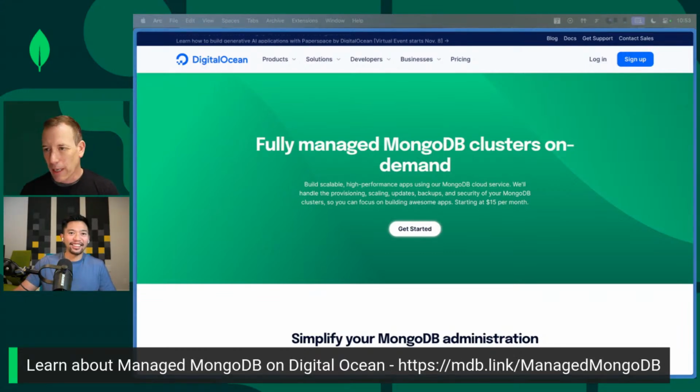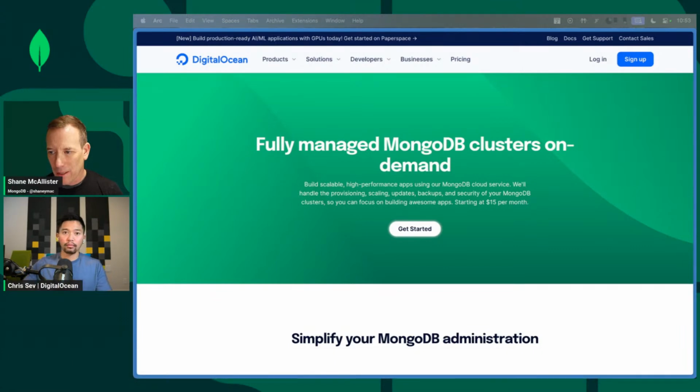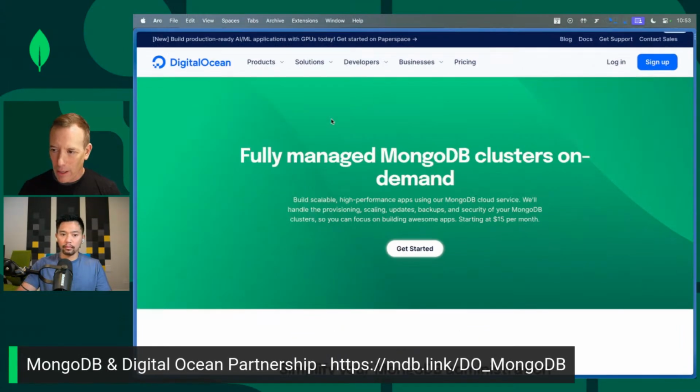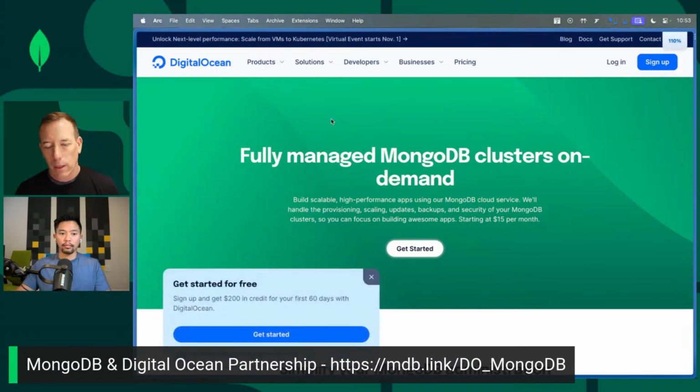Perfect. So anybody who wants to find out anything about Managed MongoDB, it's all there on your site as well too. As we said at the beginning, our Cloud Connect show is all about our partners. So we also have a page on MongoDB that talks about our partnership with DigitalOcean and what we do together. It's a long-term partner. We work together to make this integration happen, to allow you to manage MongoDB all inside DigitalOcean as well too. So do check that out.